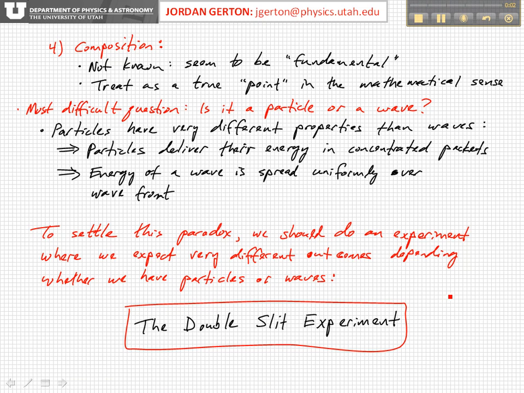Okay, so we're going to discuss and think about the double slit experiment. What we're going to do is analyze what would happen in the case of particles going through a double slit experiment, and analyze the case for waves, and see how they differ. And then we're going to analyze what happens with quantum particles such as photons or electrons.